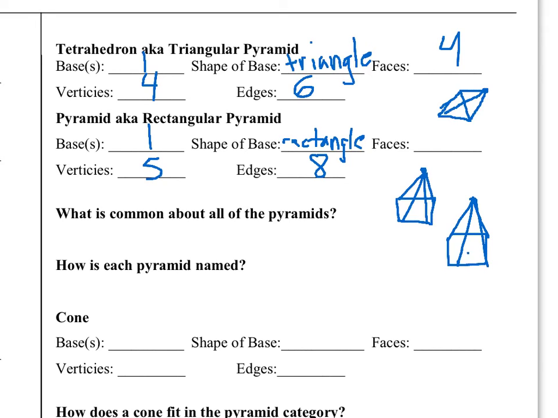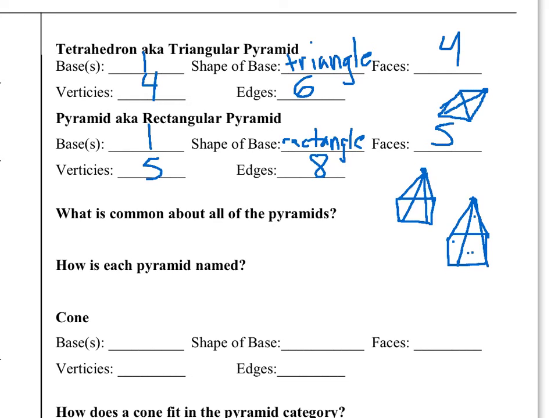I count around. I've got 1 triangle, 2 triangle, 3 triangle, 4 triangle, and 1 rectangle. So that's 5 total faces. The reason why it's important to be able to determine the number of faces is that as we get into some of the other stuff we're going to do, some of you have learned how to find surface area of a shape. We're going to be talking about surface area again. That means you have to find the area of each face. So it's really important to know how many faces there are to begin with.